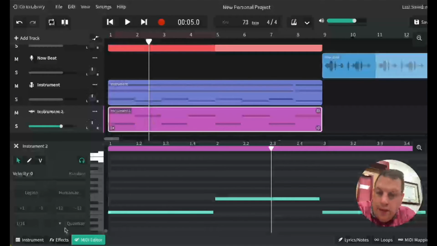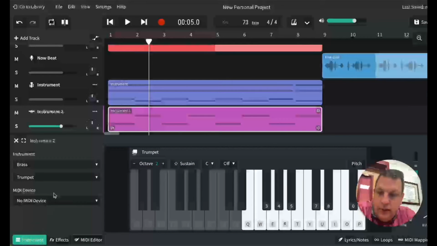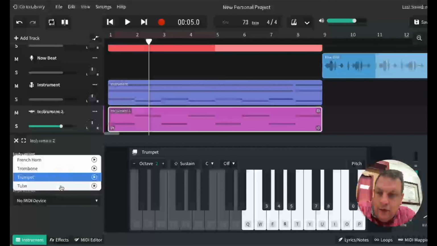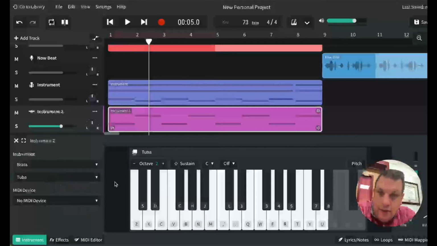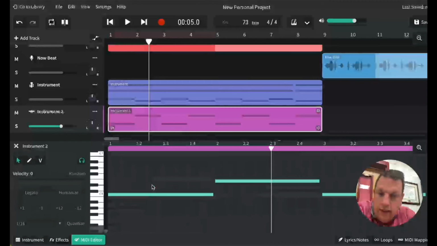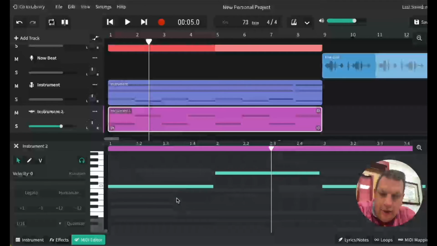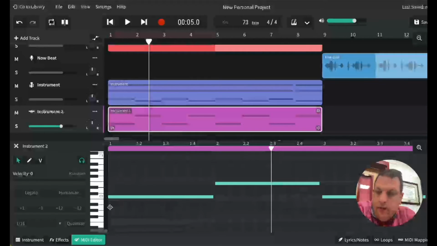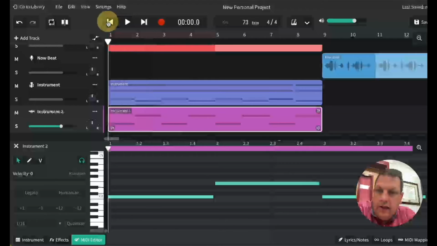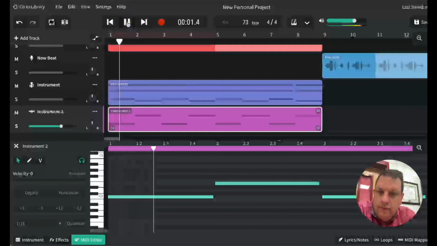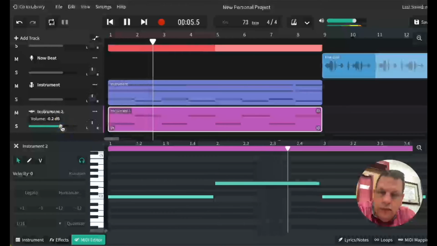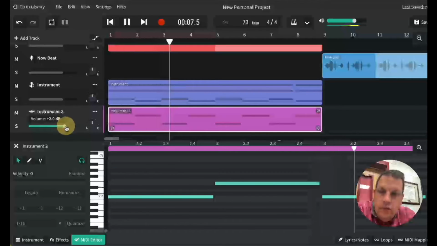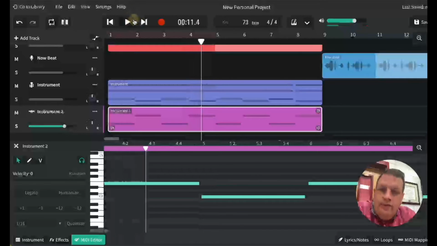So I need to pick an instrument that's not going to be grayed out down here in the bass. All right, such as tuba. Tuba does play that low. So now when I go to Midi Editor, that area is not grayed out. I can play those notes. So let's see if I like that. Cool.